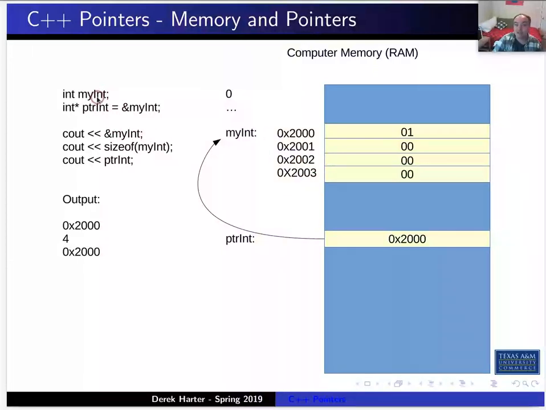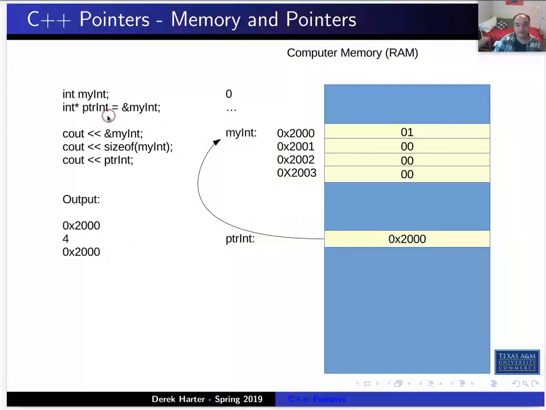And I meant to show this being initialized. If you initialize my int to 1, and this was an Intel, it depends on your CPU, your processor, that uses little endian, the least significant bits would come at the lowest memory address. So if we assign 1 to my int, you would get 1 here at address 2000 and then zeros at the others. Okay.